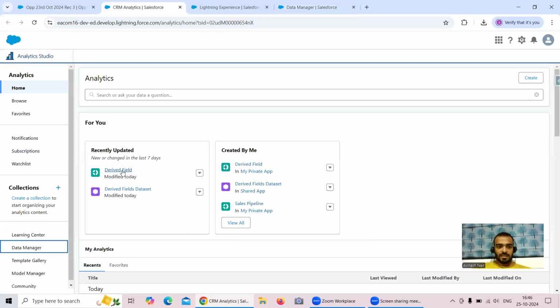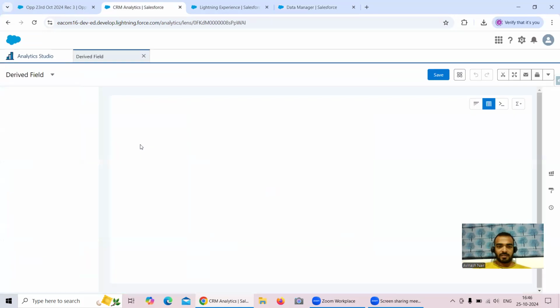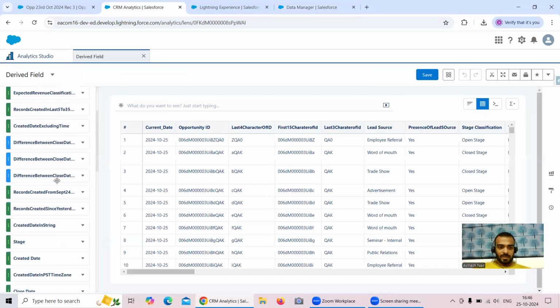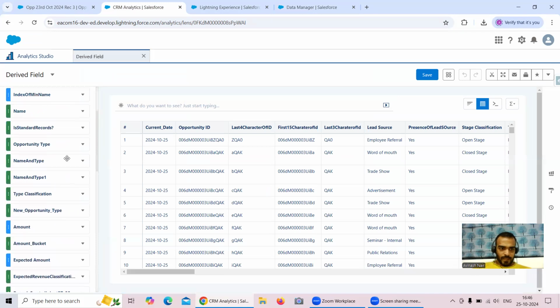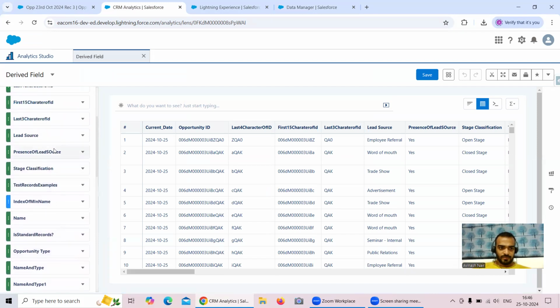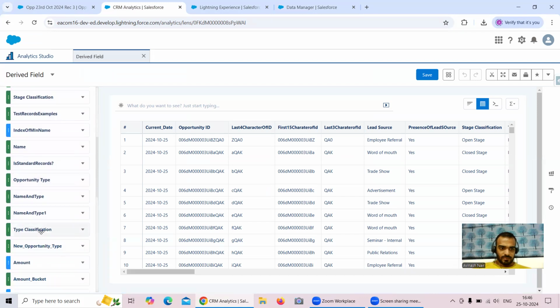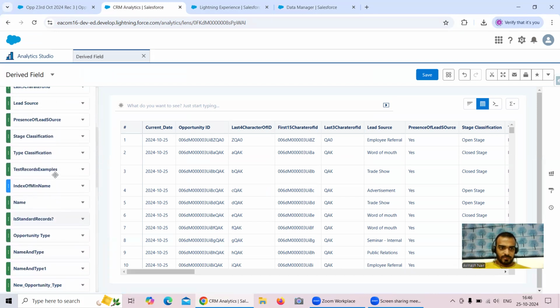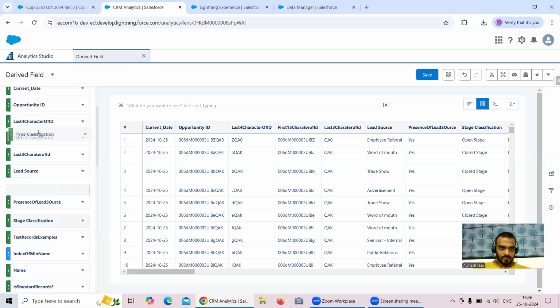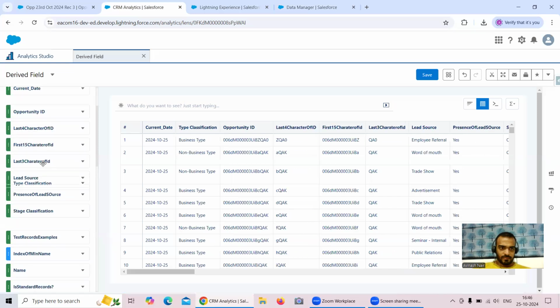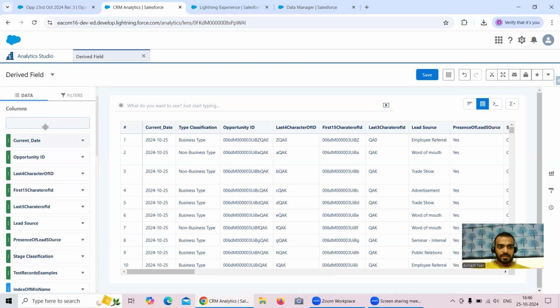So firstly, let me open my lens, the derived fields lens, which I had built, and let me see where that classification is. The classification is over here. Let me bring that at the very top. Let me bring the classification over here.